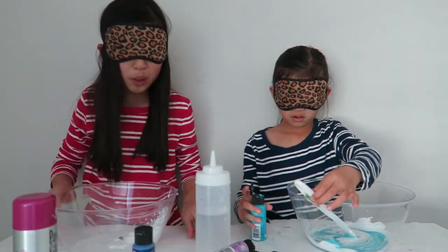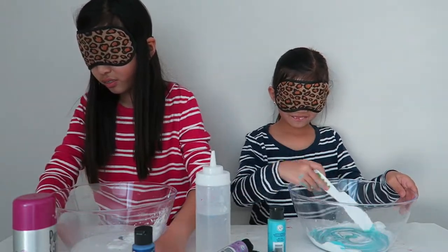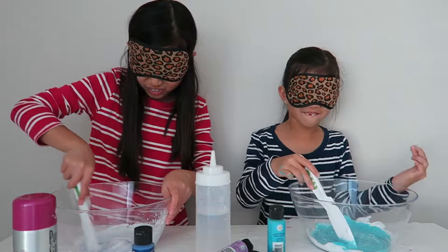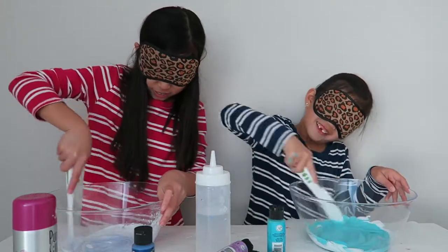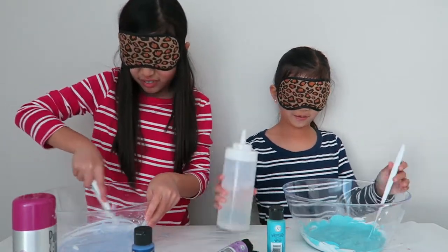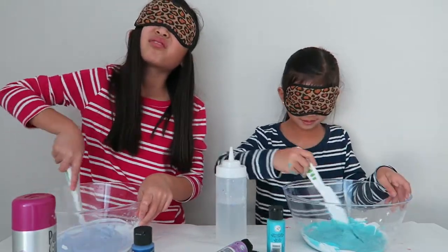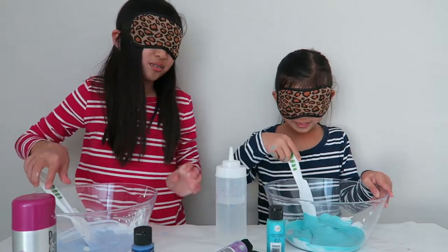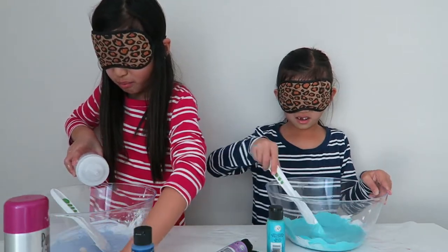Right there. Do you know where my spatula is? No. I hope I didn't steal yours. I'm hoping it's not red. I hope this turns out like super good and then I don't have to fix it. Ready for activator. Okay, I think I added shaving cream. I don't know. I couldn't feel it. Oh, my slime is getting thick. Are you adding activator? Huh?